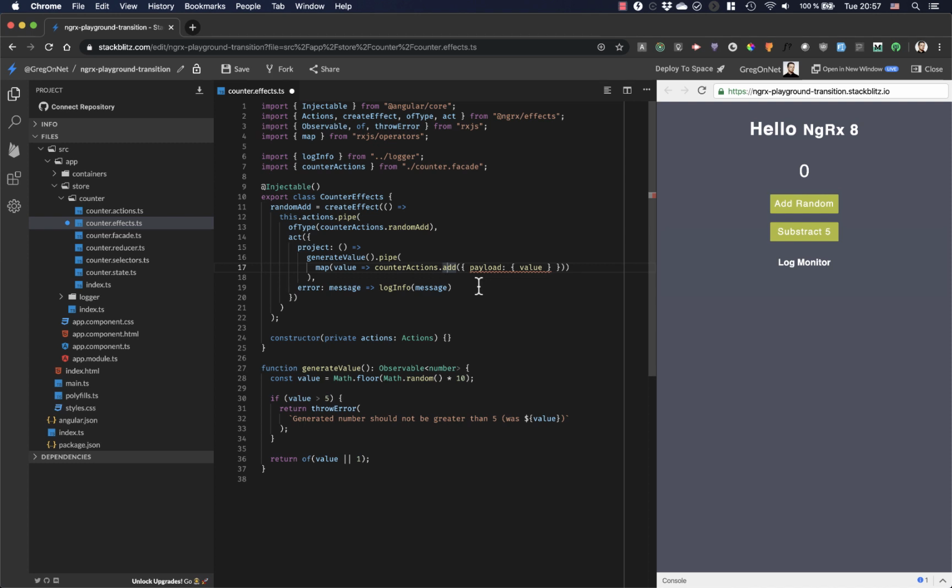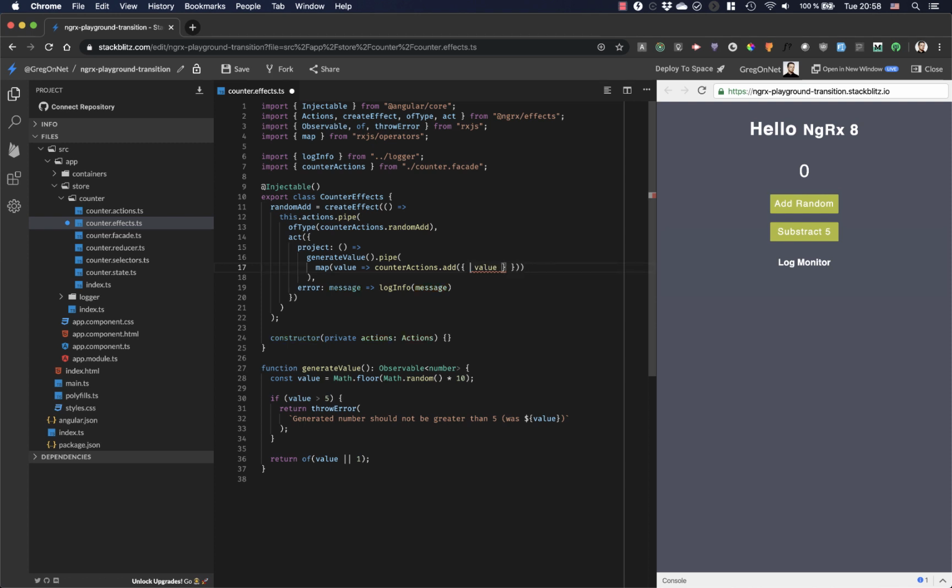And NgRx Ducks relies on one simple contract, and NgRx Ducks really sets up this payload property for an action automatically behind the scenes to be sure that each action has a payload, and this payload has different types based on the state slices and actions that you use.